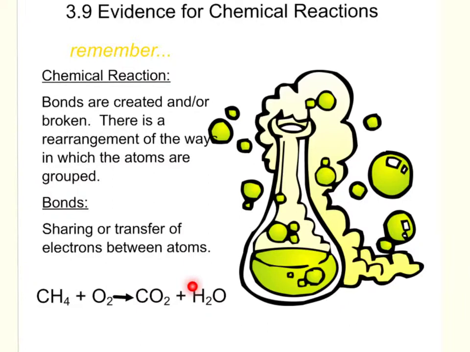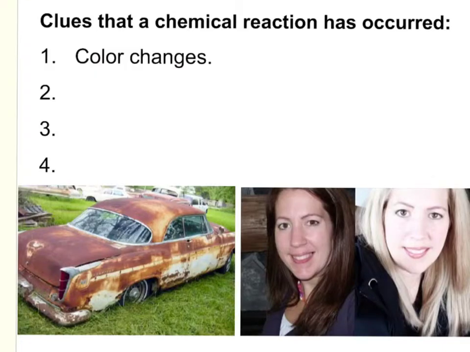Now, how do we know when a chemical reaction occurs? So, here are just a few evidences that a chemical reaction has occurred. First, changes in color. You know, for example, if you see something that looks like this, that's a lot of rust. That rust is a chemical reaction, and the color has definitely changed from a shiny metal color that was painted into this rust flaky color. Also, if you look at this girl has dyed her hair with bleach, and here it's brown. We have a color change right here. That's an example of a chemical reaction.